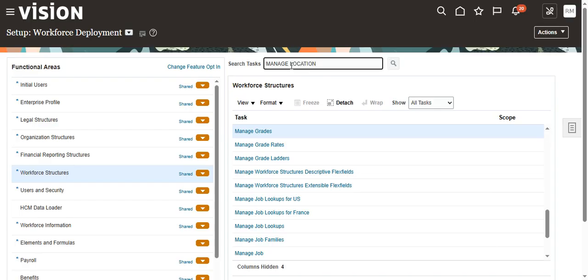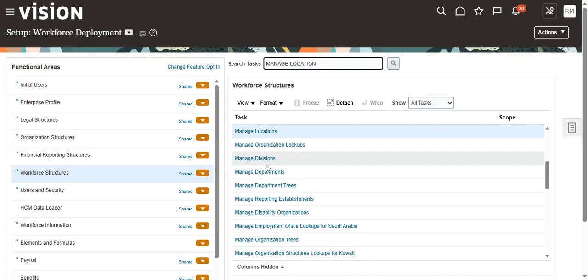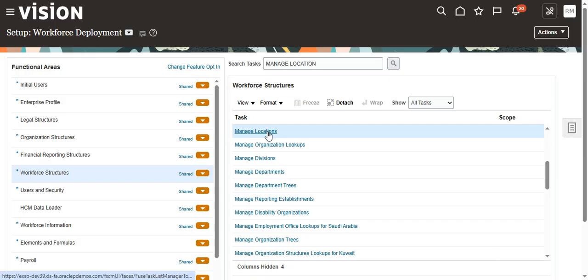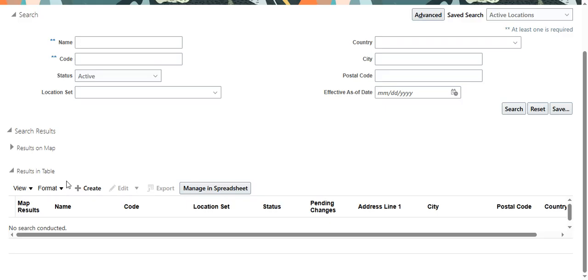Manage location. Okay, create manage location task. Okay, so I create newly, click the plus icon.